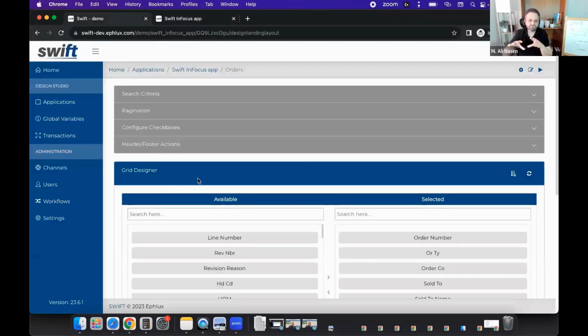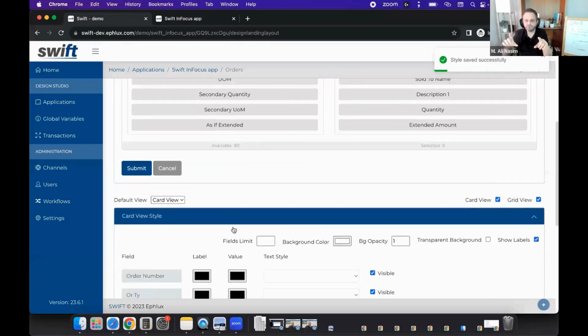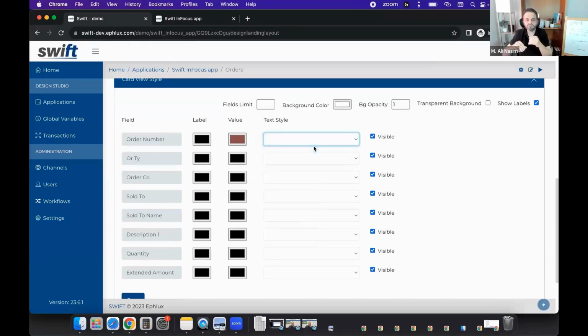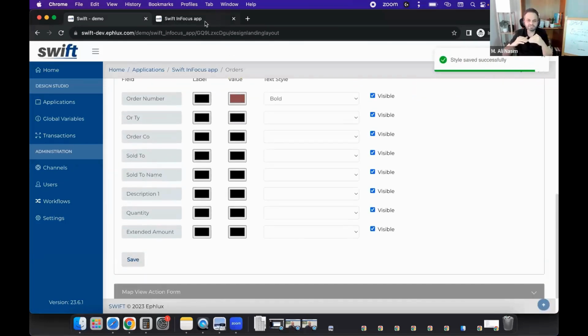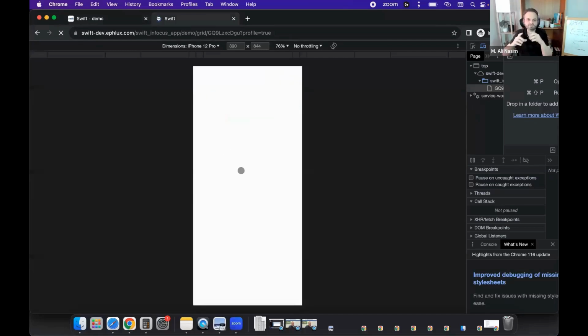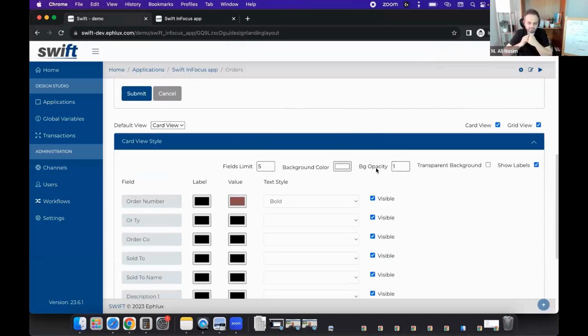Now, this is a quick find and browse form, right? Where we just take a look. We could style it. You could have a card view as a default versus a grid view. You can open both of them together as well. You can color code stuff. You can even do the color coding based on certain logic. You can define what limits you want to keep on the end user application. So all of those things that would typically require a lot of back and forth between the developer and the business user, you can very quickly do using the Swift platform.